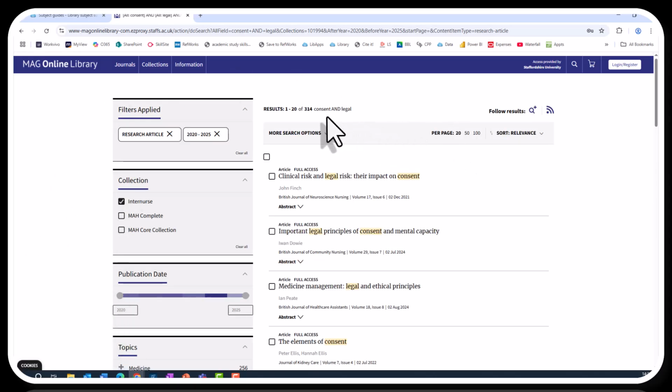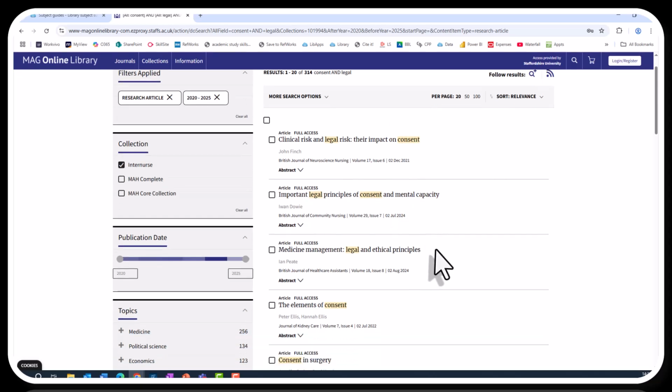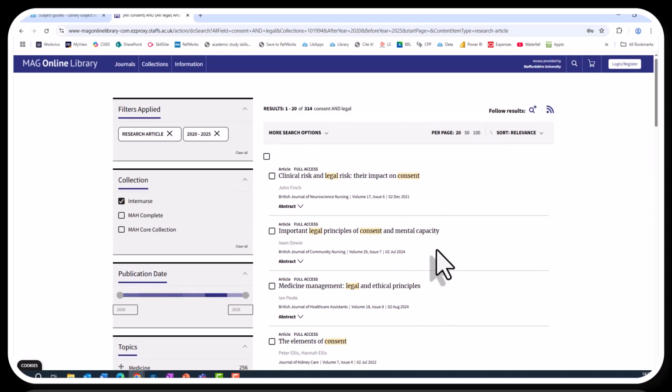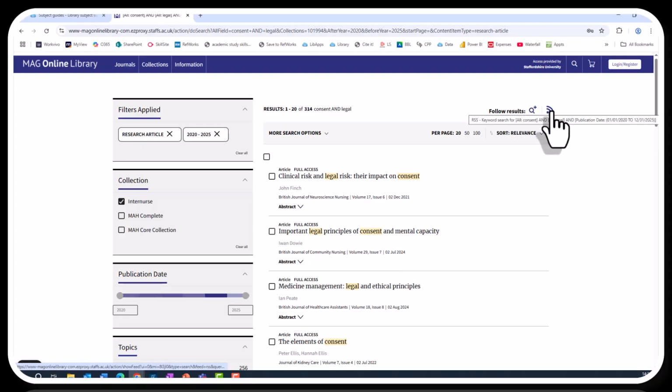We've got 314 results about consent and legal, and we can see those terms there in those topics. We've got another option here to do an RSS alert. We can also save this search using the little magnifying glass and the plus symbol there. And of course, you can edit the filters as required.